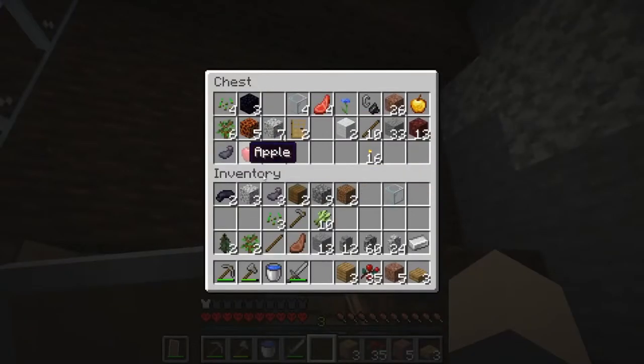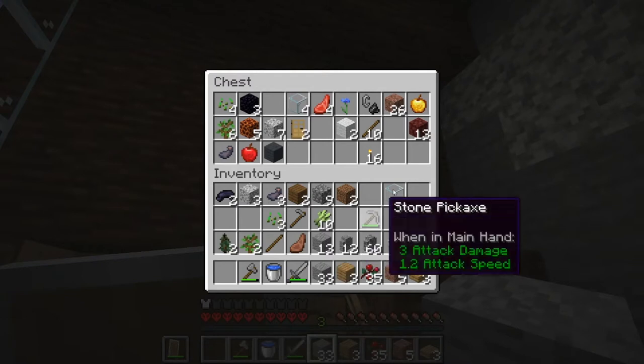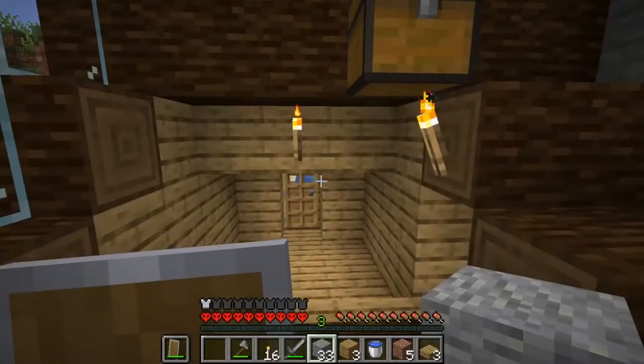Do I have any more dirt? No, I have granite. I wonder what granite walls would look like. Ooh, getting fancy. So fancy, fancy, fancy. Oh, I hit the wrong button. Let's not do that. Let's grab some more torches too while we're at it, because it's going to get dangerous out there. And did I accidentally put my stuff away?